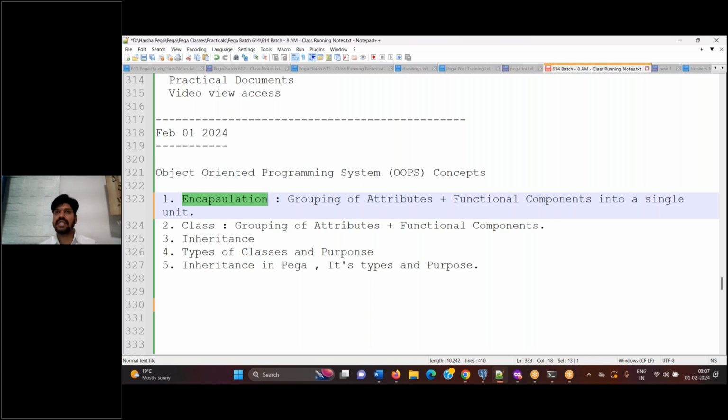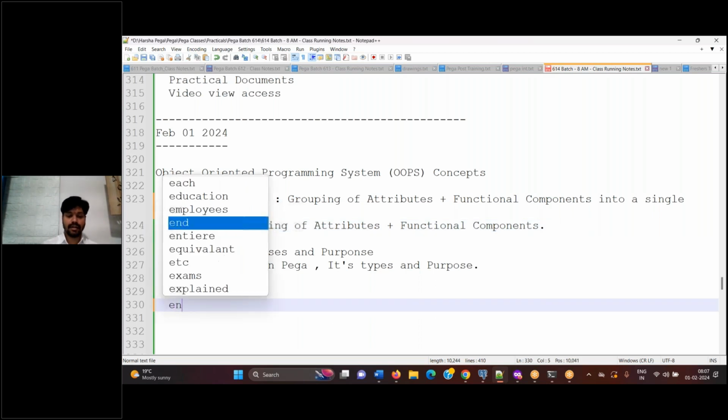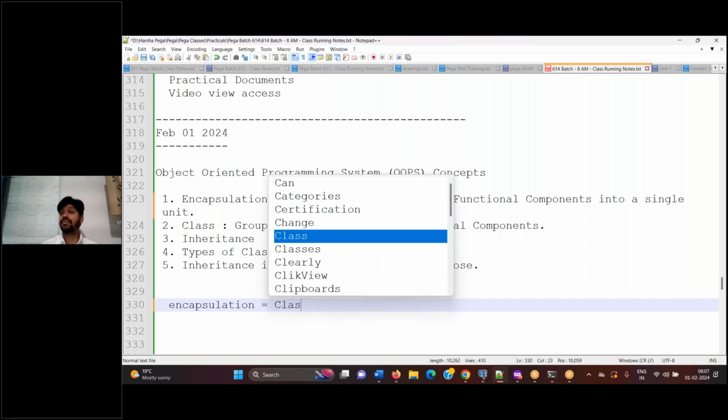I can come up with some other name, but overall its theme will be like encapsulation. Okay, so programming language developers have implemented encapsulation in their programming language. They named it as class, which means the encapsulation concept in real world programming is said to be class.